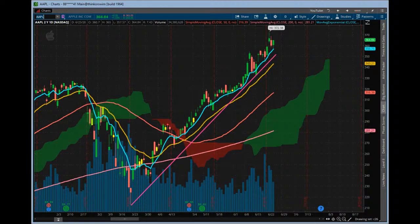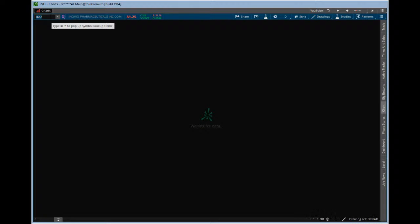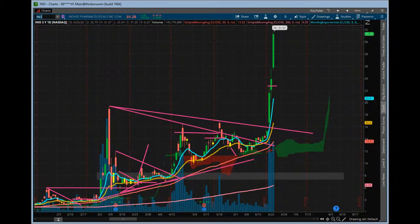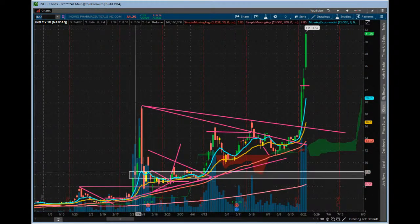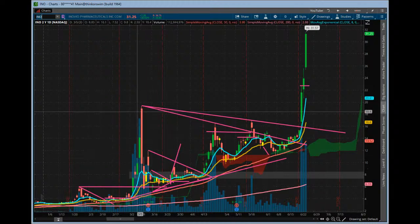Michael, INO. Oh my goodness. I know. I tell you, some of these cheapo names that become expensive names are just incredible. It did this exact same thing here at a fractal level, essentially back down here, right? Big breakout candle out of nowhere, right? Well, Corona, and a couple pause days right here, and then some great follow through to the upside, and then that crazy gap up right there, and then the pullback.